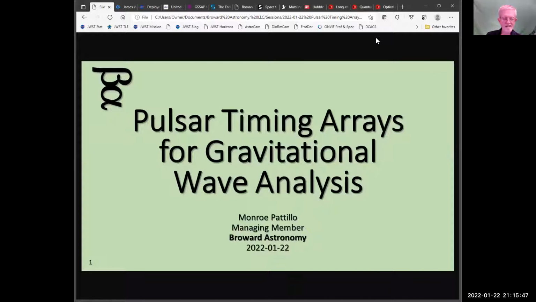Okay, so welcome everyone. Tonight we're going to discuss pulsar timing arrays for gravitational wave analysis. That's a mouthful, but what it basically means is if you know the time of arrival of the beam of 30 plus pulsars, and you monitor their arrival very closely, like to the few nanoseconds level, when you see a disturbance move across your array of pulsars, it's probably due to a gravitational wave passing between you here on the Earth and whatever pulsars you're timing from.